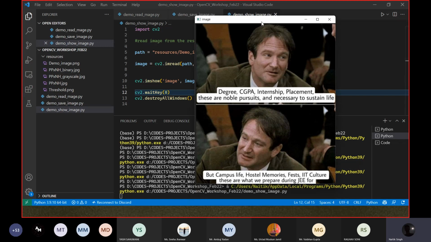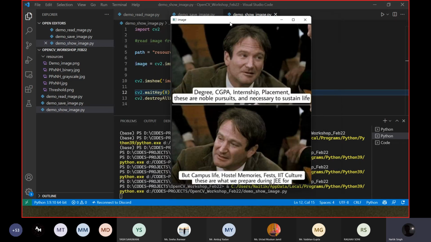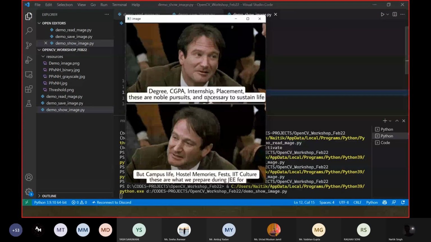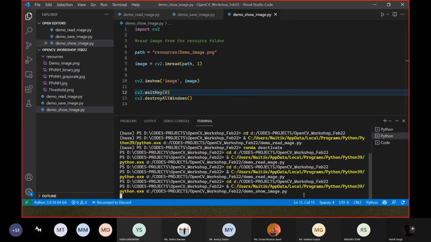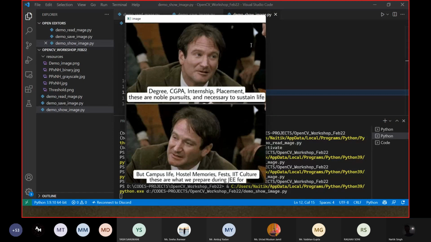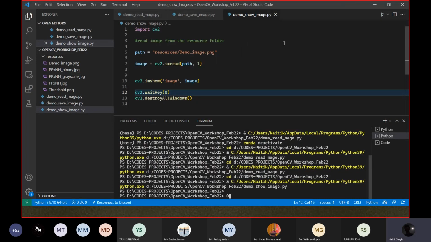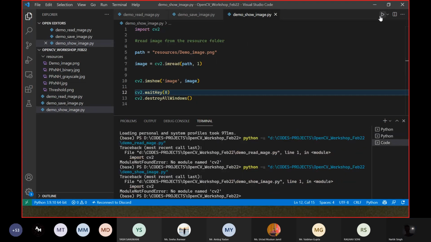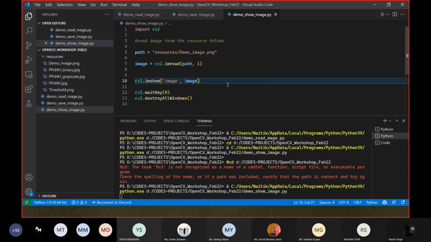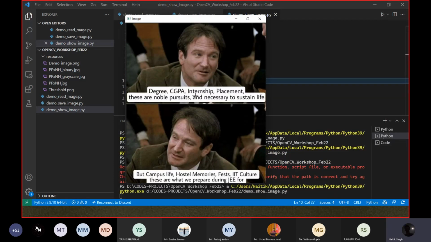If I run it, you can see I have opened an image using my Python code, and if I press any key, it would close. Let me do it again. This time I will press a key and it would close automatically. See.